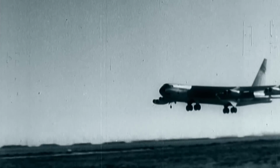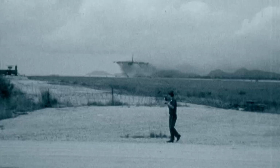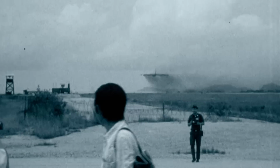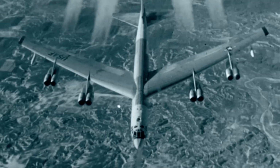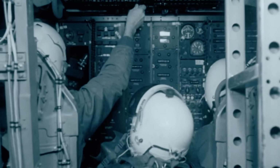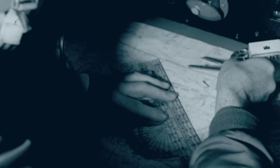These advances gave the B-52 an operational range in excess of 14,000 kilometers, a top speed of 1,047 kilometers per hour, and a service ceiling of 16,000 meters, which allowed it to launch a strike from well outside enemy territory. And its extended range provides it with the capacity to loiter outside a combat zone while enemy defenses are subdued and targets are identified.